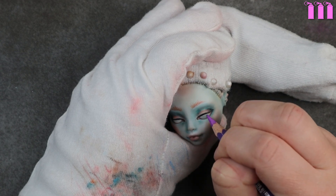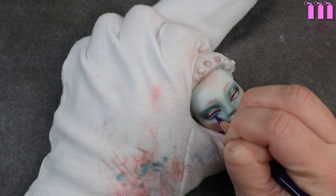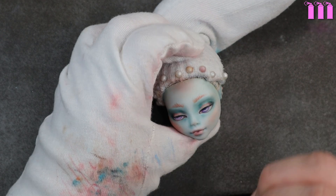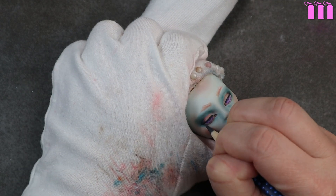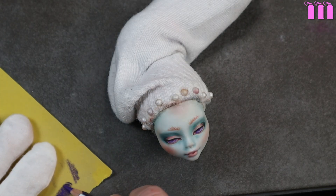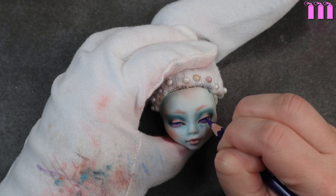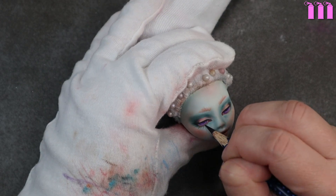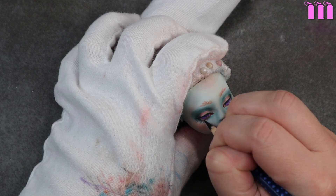At the start of layer three I start defining the iris placement, getting those blocked in, basing out the colors of the eye with the darker one first, defining where the pupil is going to be, and adding in the lighter purple into the middle. Next I start adding in shading of the eyeball and darkening up some of the whites so they look a little rounder. I sharpen my pencil on a piece of sandpaper to get a very sharp tip for nice striations - sometimes you need a very sharp pencil to get something that tiny and detailed. I do pass number one on my bottom eyelashes with a harder leaded pencil, then a second pass with a softer leaded pencil - you can really see the difference in how much darker it makes the eyelashes.